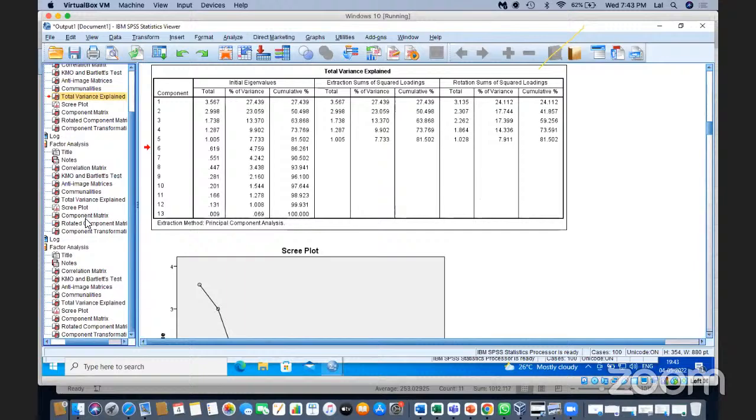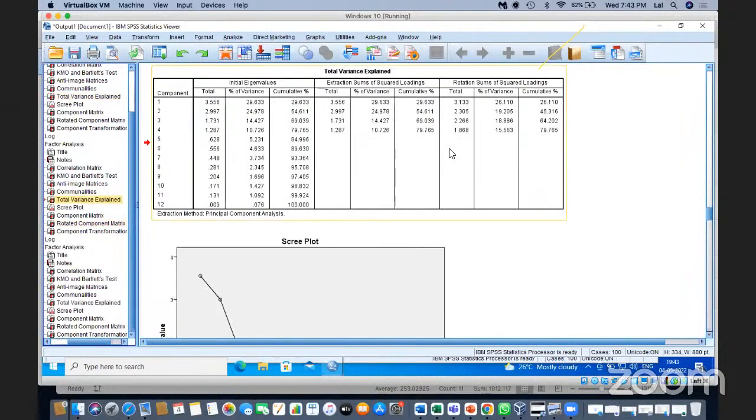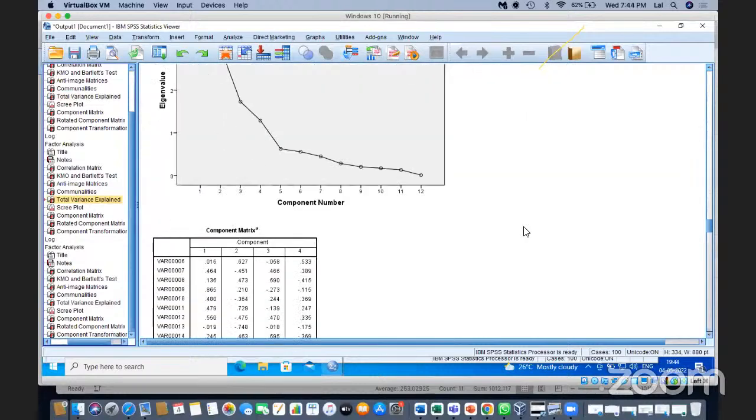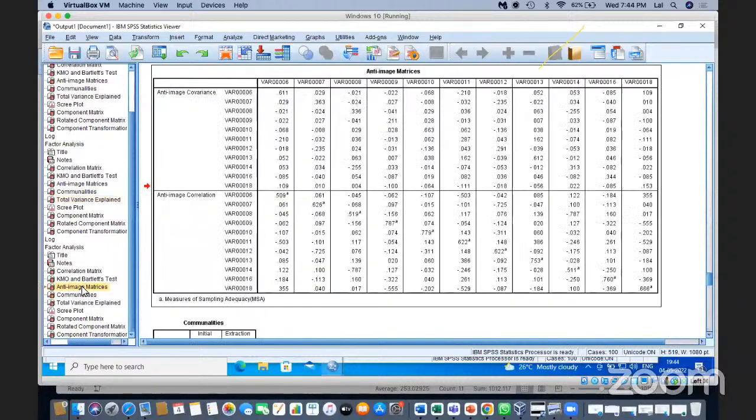Now because we removed the variables, we saw how much variance is explained. You can see it is showing that there are 4 factors in the second case, when we removed variable 15, and 79% is the explanation, because we have to see different criteria. First, the measure of sample adequacy should be more than 0.5, and then we have to see how much the removed variable is affecting the other variables.